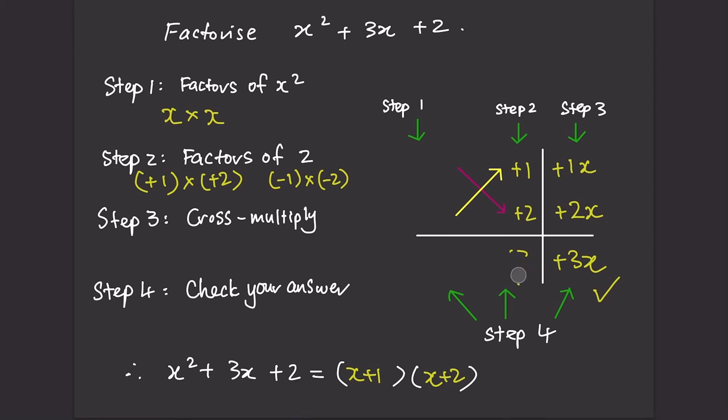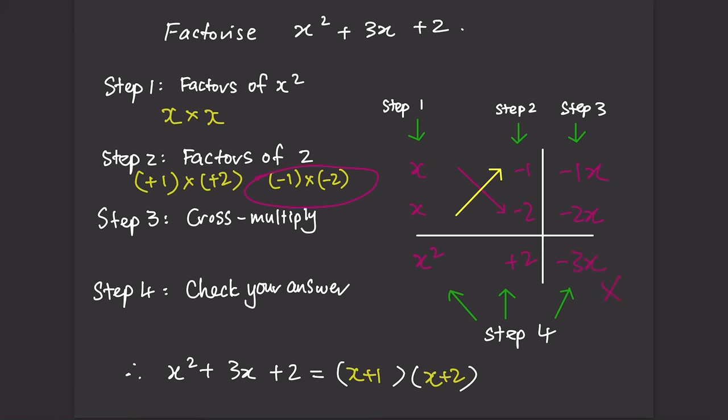Let's start from a somewhat blank canvas. This time around, I'm going to use this color and I'm going to be looking at this pair of factors. So again, same thing, x multiplied with x is going to give me x squared. Negative 1 multiplied with negative 2 is going to give me positive 2. So far, so good. But the last thing here is positive x multiplied with negative 2 is going to give me negative 2x. Positive x multiplied with negative 1 is going to give me negative 1x. And if I sum up the last column, I'm going to get negative 3x.